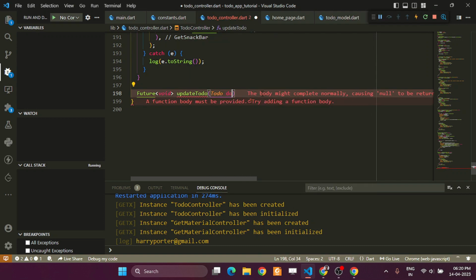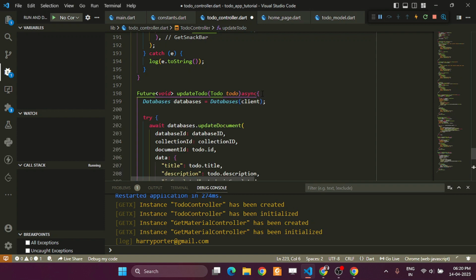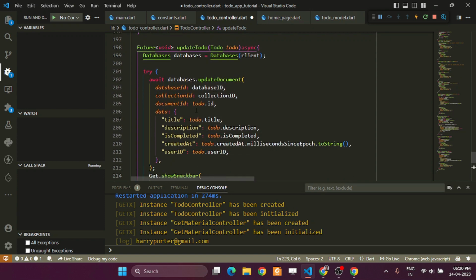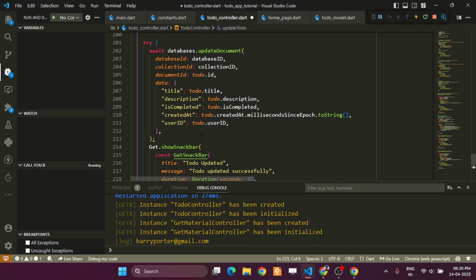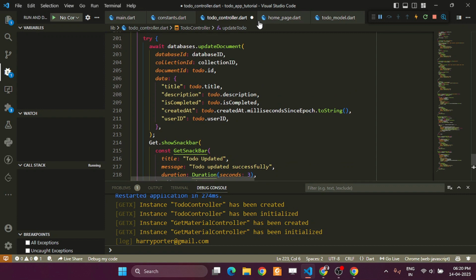We can just take to-do. It would be an asynchronous function, and we'll be having the database updated, and the data would be like these things, and user ID, is completed, to-do is completed. Just simple as that.